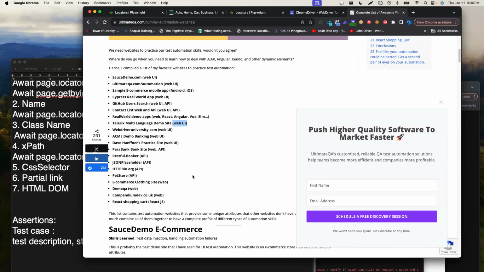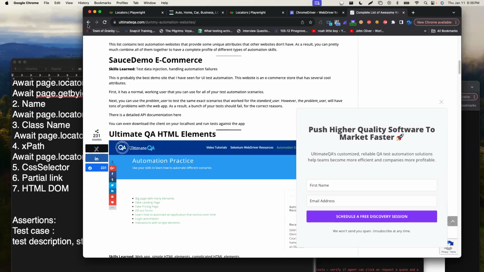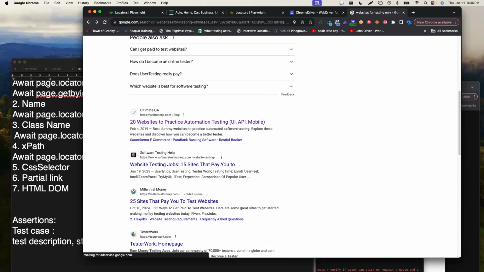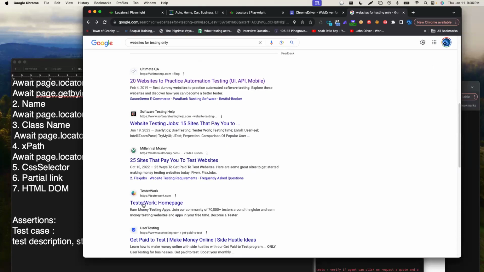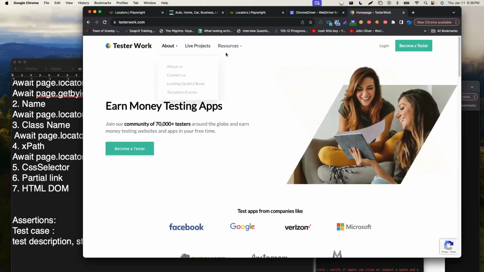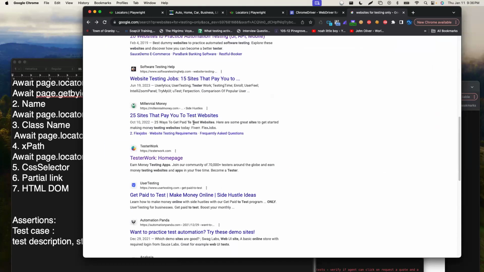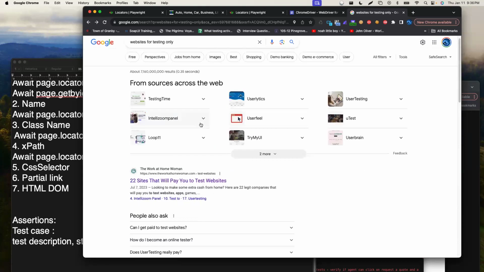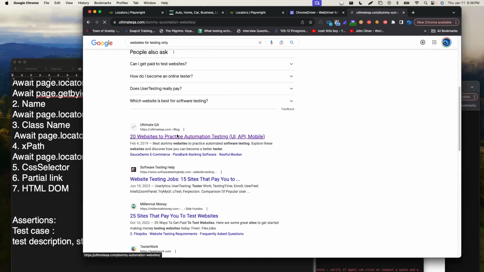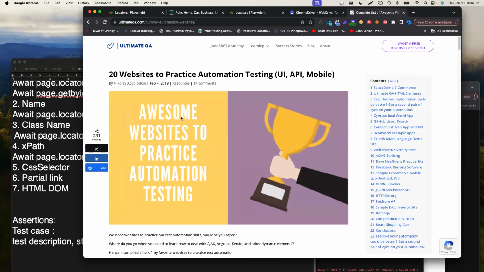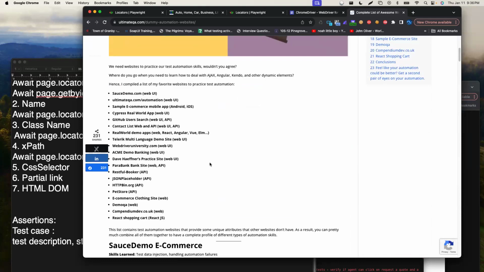You can also look for other websites, there are 20 sites, like the Tests Work homepage, for example. I would say this is probably one of the best websites I can recommend right now that gives you at least a list of options.